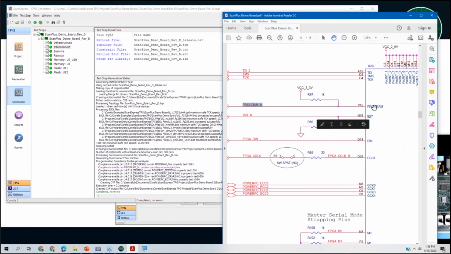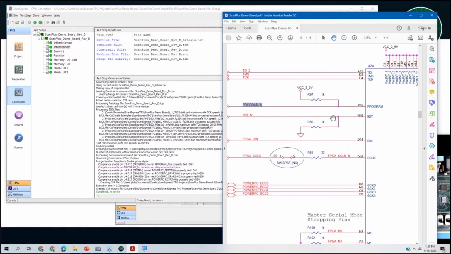In this case, I do have a boundary scan output pin connected to program N. I could assert program N, cause this FPGA to go into its programming mode, configuration mode, and cause all of my tests to fail because it's no longer in boundary scan test mode. So this is warning me about that. Now I've handled that by telling the software do not drive this, instead just sense it high.